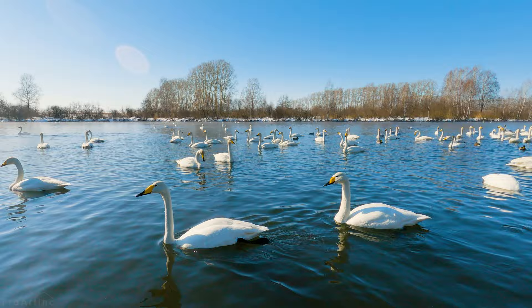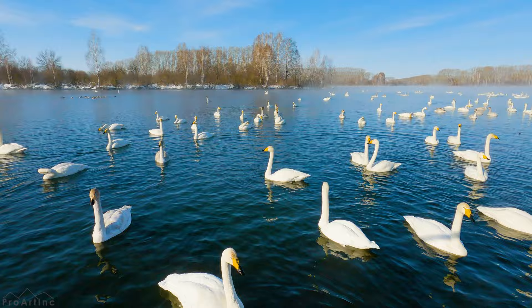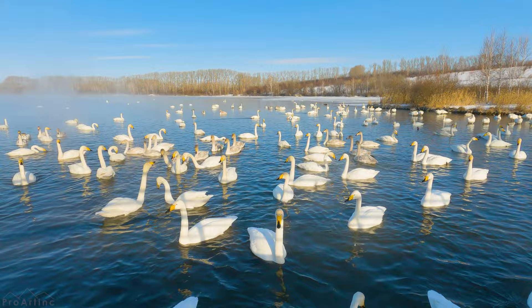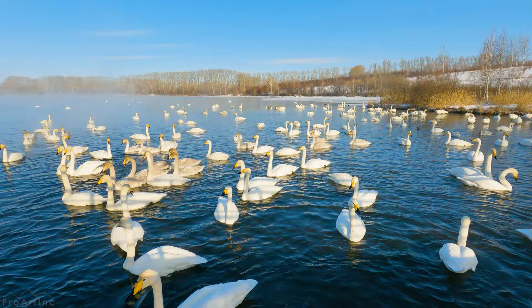The majestic whooper swan has chosen the vast expanse of northern Eurasia as its nesting grounds. From Iceland to Sakhalin, these graceful birds have made their home in the most northerly corners of our continent. Even as far south as Mongolia, Lake Ladoga, the Caspian Sea, and northern Japan, the whooper swan can be found laying its eggs, tending to its young, and practicing its distinctive honking call. But come winter, most populations set off on a grand migratory journey to warmer climes.